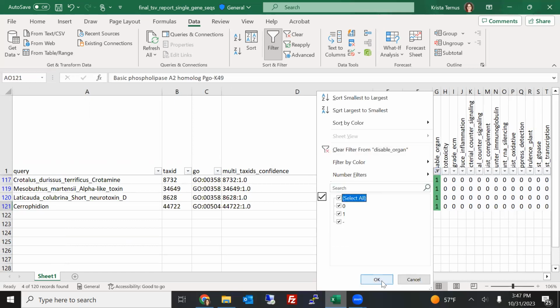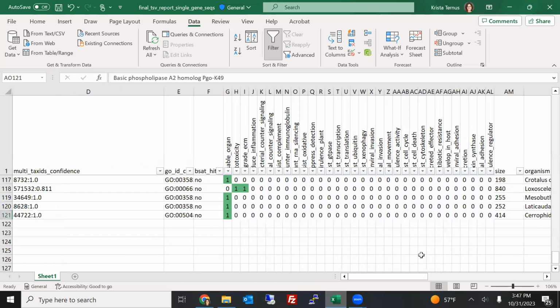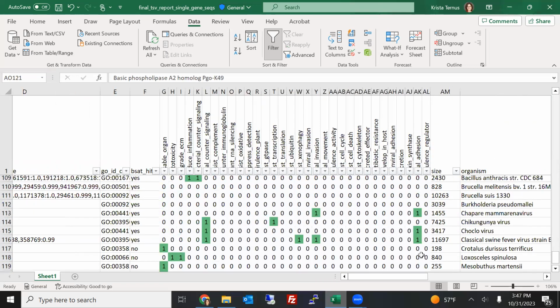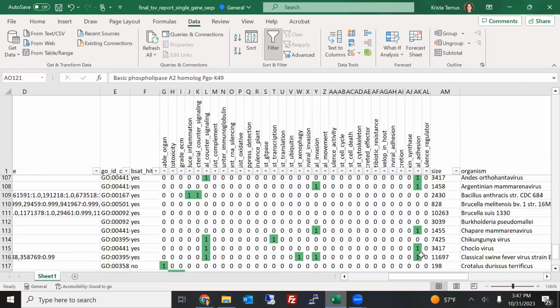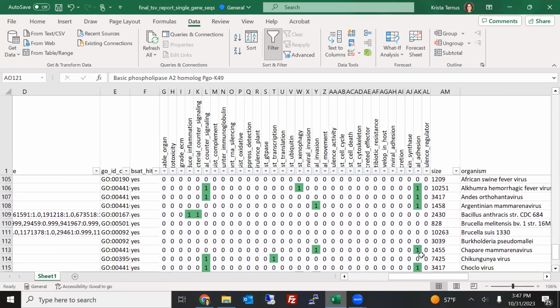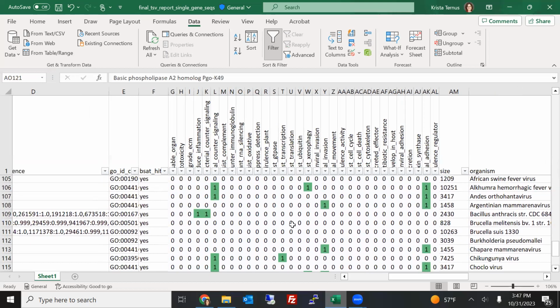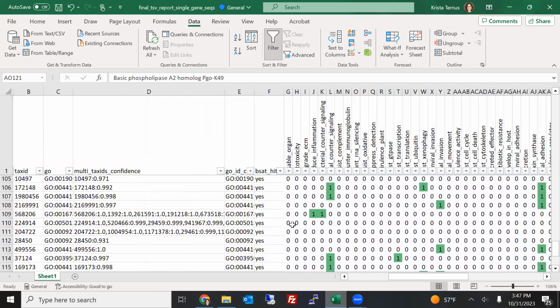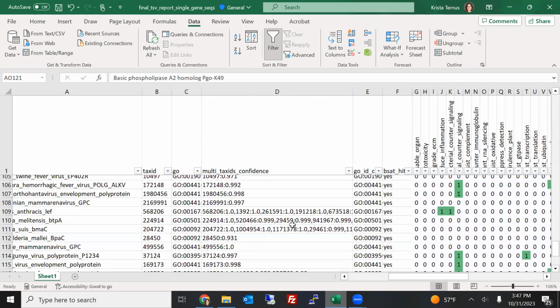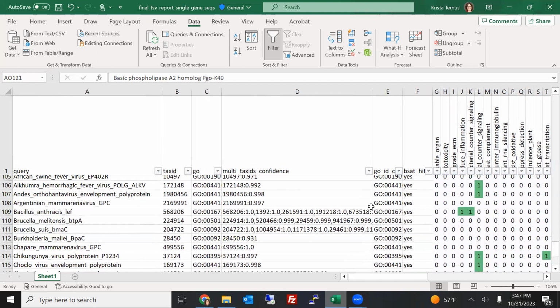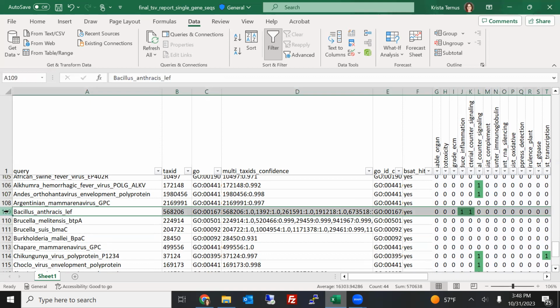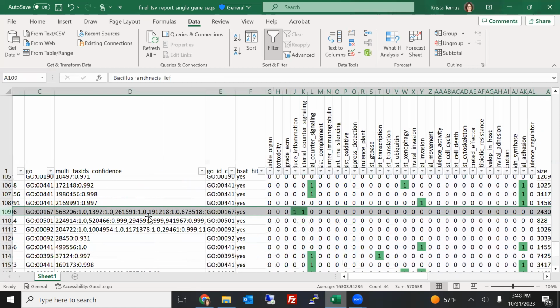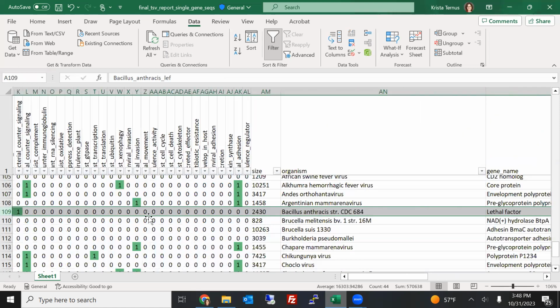And then if we take a high level view, just seeing what else is here in FUNSOC land, you can see my green ones indicate that we have a smattering of different FUNSOCs assigned to these different genes. And if we look at the overlap between BSAT hit and FUNSOCs, we see things like here's a dangerous gene from Bacillus anthracis, the lethal factor gene, and it's got some FUNSOC assignments.